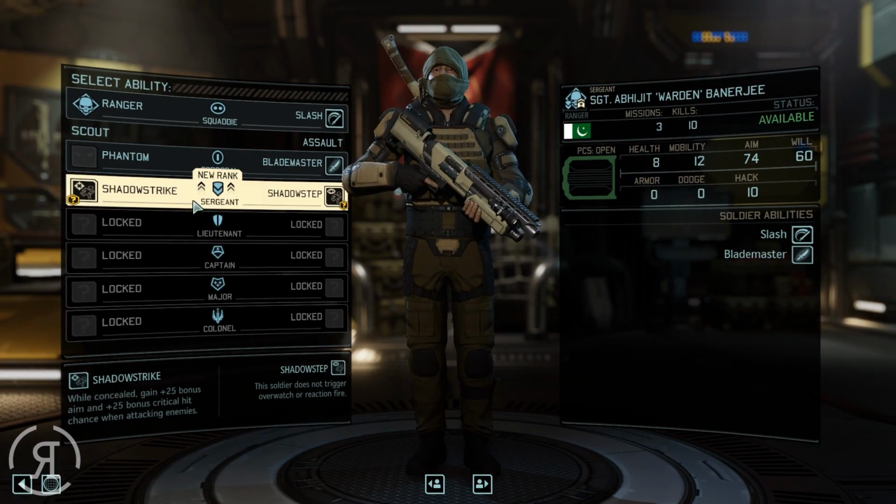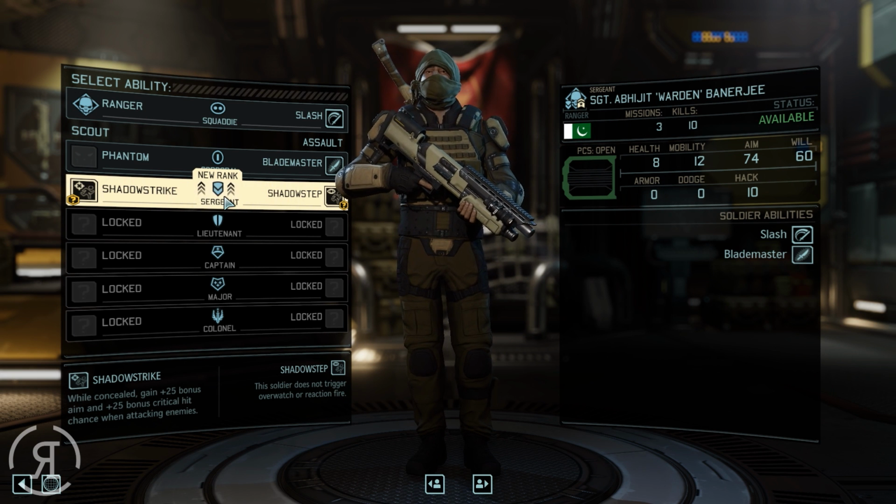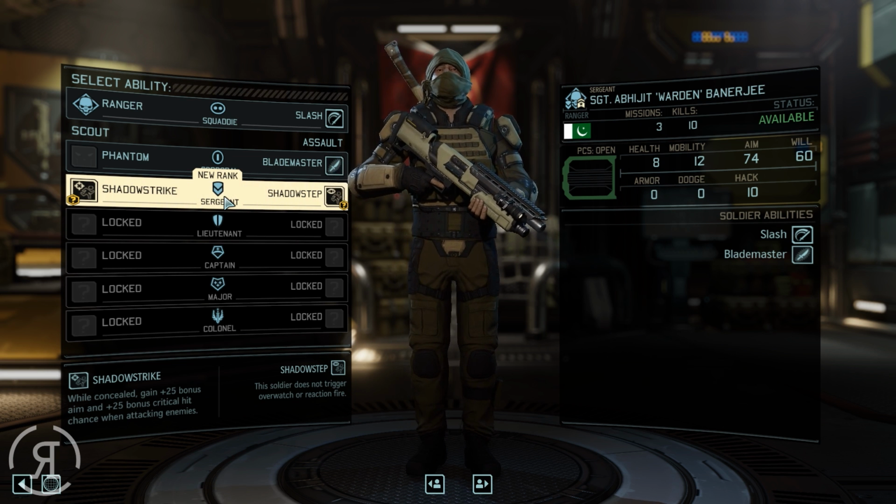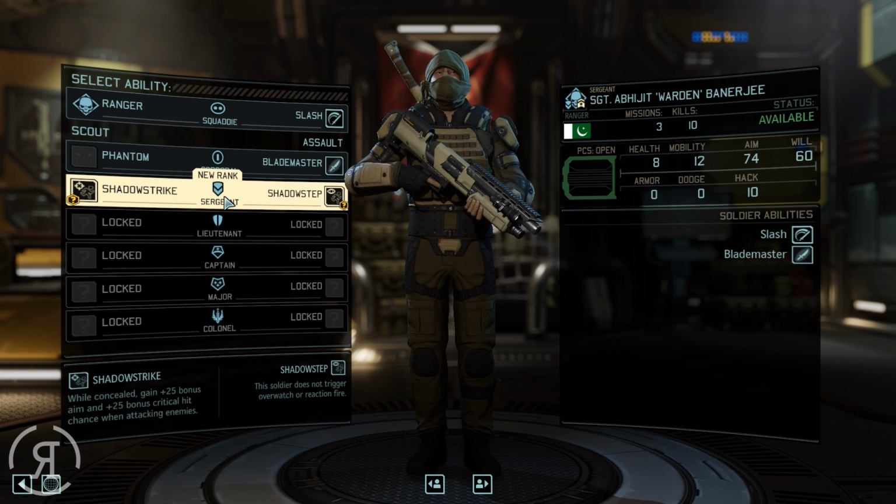So, let's see here. Promote. This is the first unit that we've gotten to Sergeant, so let's see here. Shadow Strike: while concealed, gain 25 bonus aim and 25 bonus critical hit chance when attacking enemies. Or, Shadow Step: this soldier does not trigger Overwatch or reaction fire. I think we all know which one I'm going to be going for. Shadow Step is just absolutely insane.